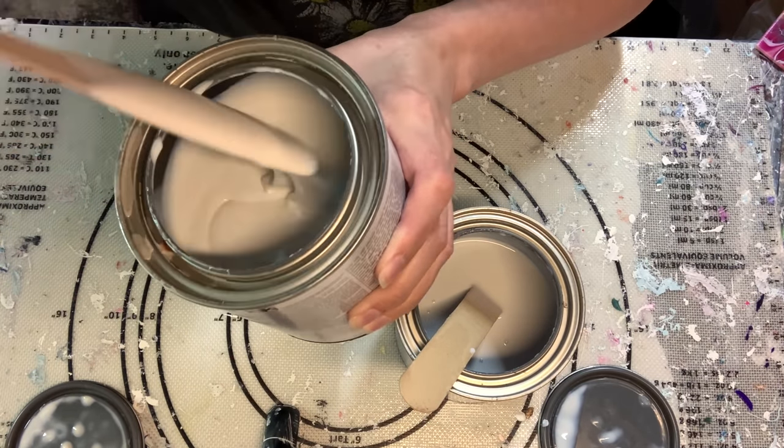Got some nice coverage on all the sides with both of these two. That was a successful test with the Valspar Ultra High Gloss and the Varathane Triple Thick.